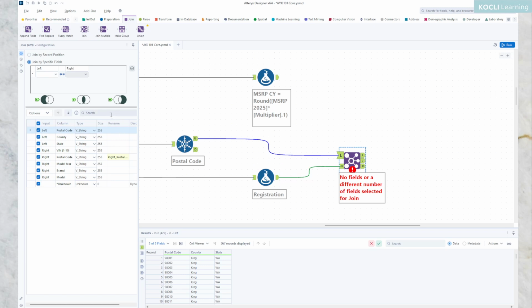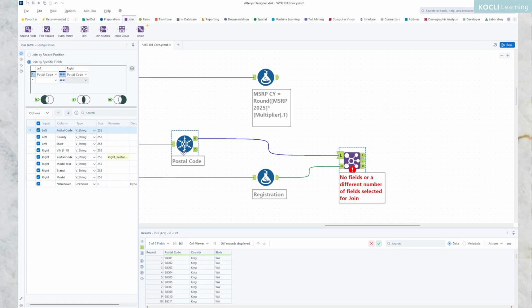We'll select postal code from the field drop-down selection right underneath the join by specific fields. And you can see the Alteryx designer automatically detects which column header is exactly the same as the one that you selected from the left input and places it automatically in the right drop-down box.